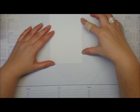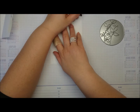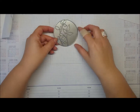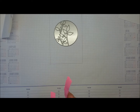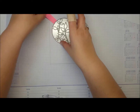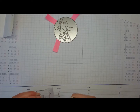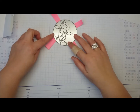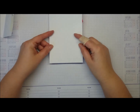Memory Box. So I traced the card panel onto my worksheet and then I place the die in the middle and straight. I'm looking at the grid to make sure the stems are upright and it's, you know, kind of in the center. Then I put post-its with the sticky side up, so it's facing towards me.